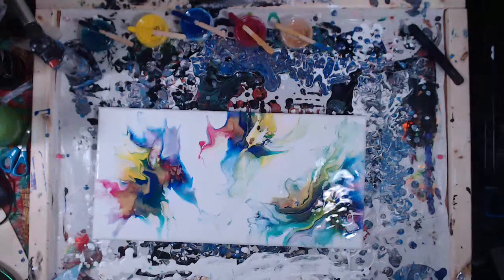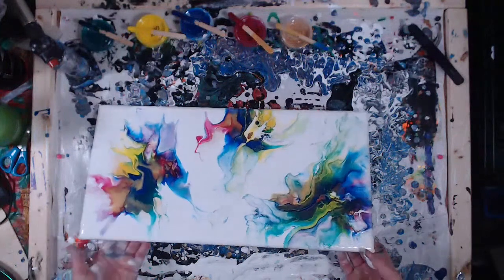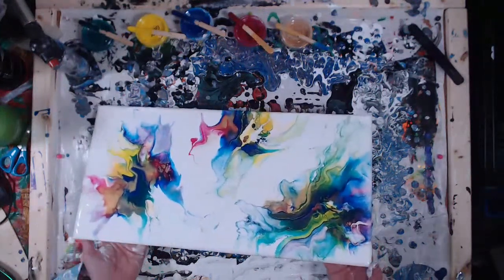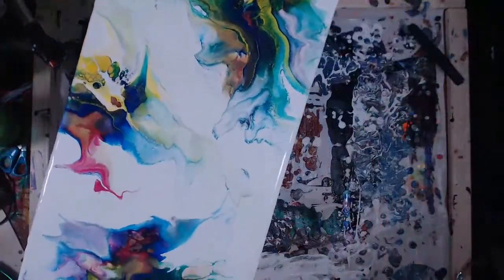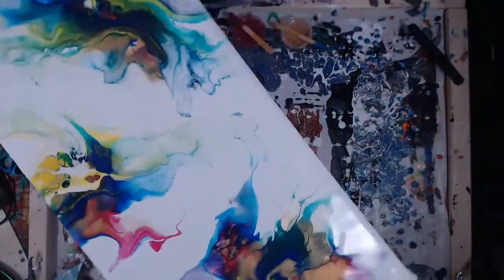I still don't have a home for everything quite yet. So I'm getting there though. I'm getting there. Okay. So I love this. This is pretty spectacular. Okay, let's not mess it up though. All right, let's clean off the drippy drips.